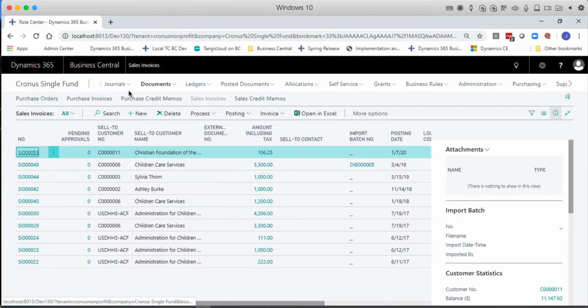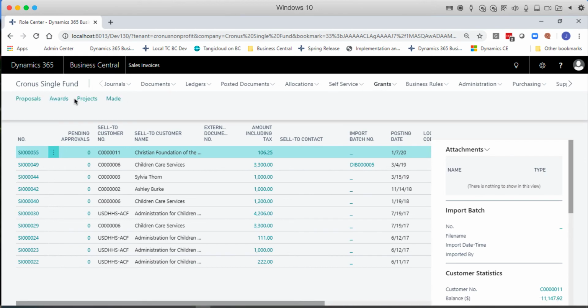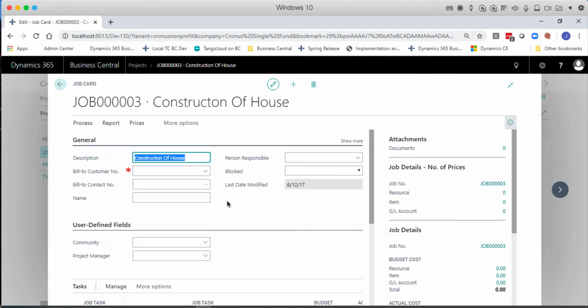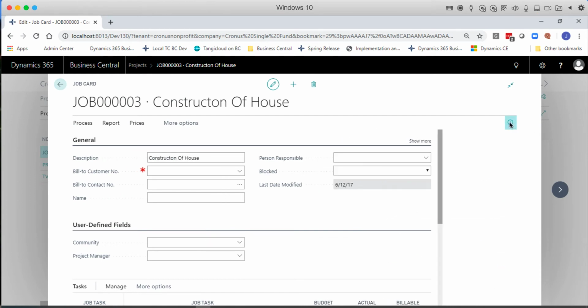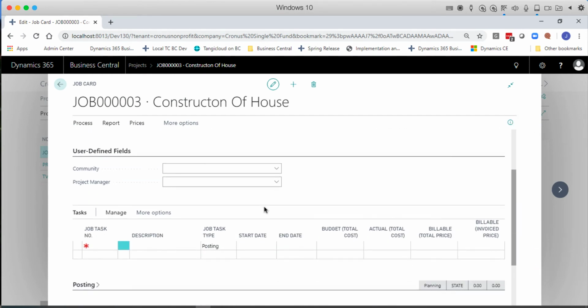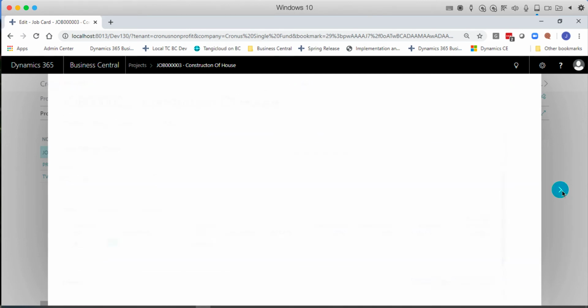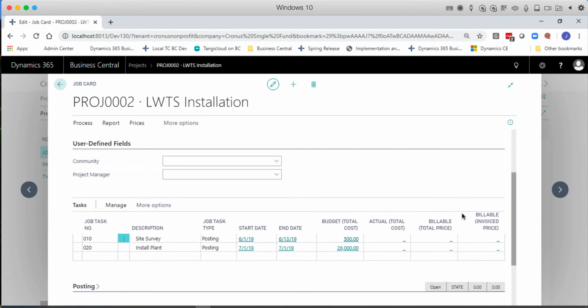The other area where inventory would come into play potentially, we've touched on this a little bit, is in the jobs area. If you're using your construction projects, etc., and we're building a project and budgeting it or consuming expenses against that, when we're setting up the tasks and the planning lines, let me find one that has a little more information on it.